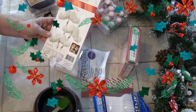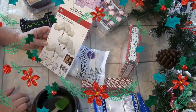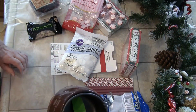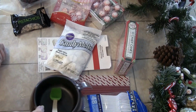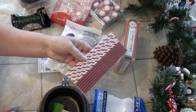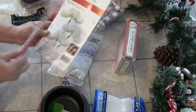I showed you this in my haul, and this was from, where did I tell you I got this? Come on. Michael's. Candy, the bright white candy. I have my Wilton's Chocolate Pro. If you do a lot of candy making, this is well worth it, especially with a coupon from Joann's or Michael's. Some plastic spoons. These really pretty straws, and I got these from Michael's to do these Santa mustaches.